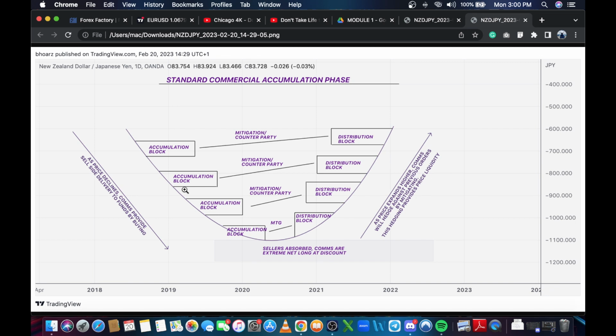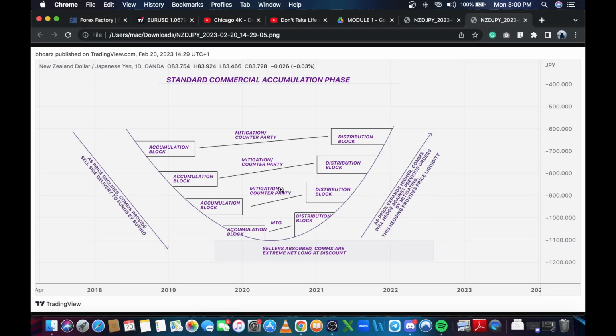Remember, the number one job of the central banks is to provide liquidity, and the number two job for them is profit, obviously. So this diagram describes the function of the central banks to price. That's why they are the ones who create the market. They're the ones who set prices. They are the ones who know where price is going to turn, where price is going to reverse. They know all these things.